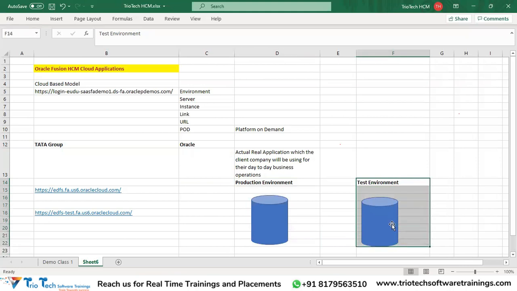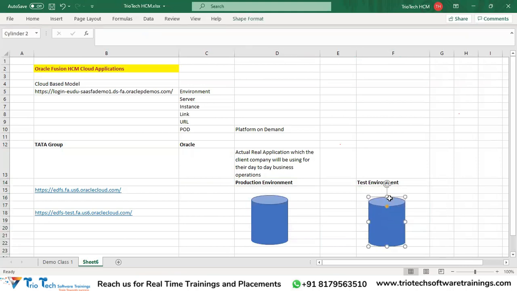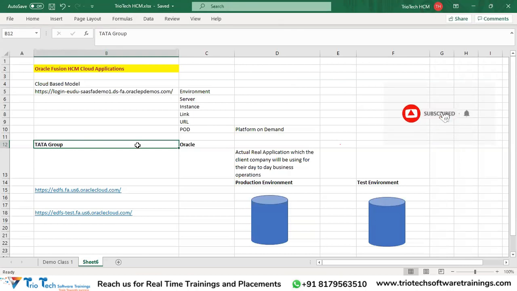Then what is the test environment, team? Basically, whenever a client buys the license from Oracle, I told you, the client will give the project to consulting companies for implementing the product according to their requirement. So Tata Group gave the project to some implementation partner, say Deloitte or Accenture, some IT companies where we will be working. When that implementation team came and started configuring the application, we in the implementation partners are also part of the same team. Once we join the organization, we will be working in the implementation projects only.